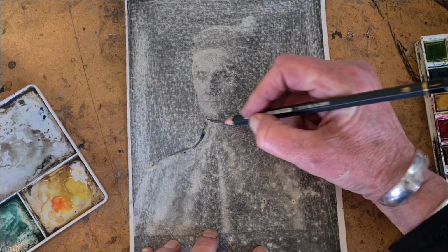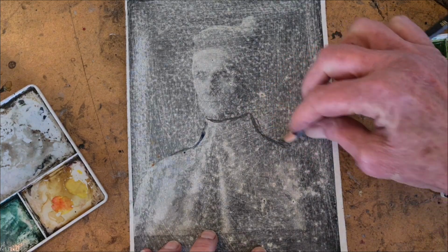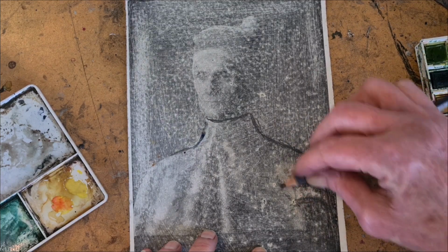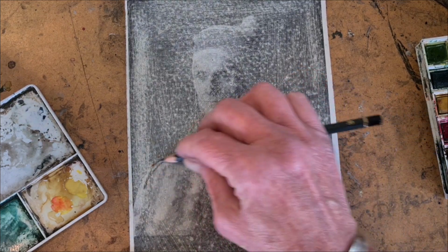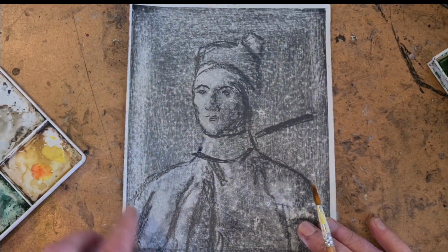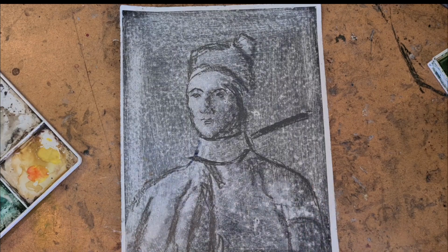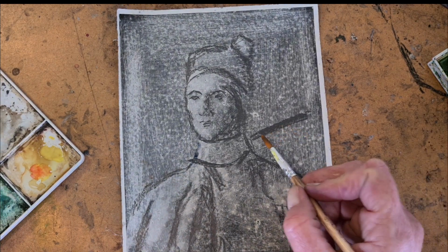So I'm just going to go around. These are not precise lines. They're kind of messy because we're going to activate them anyway, and they're going to change. So I'm just going to go all around and draw around him. I've gone around all the edges, and I've even added a little bit of detail to his face, but not much because, quite frankly, I'm intimidated by faces, and I bet I'm not the only one.